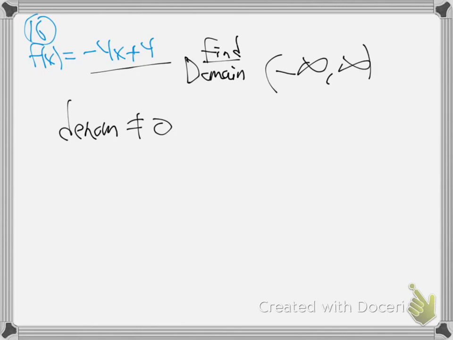Anything goes. If it's got no denominators, it's got no problems. There's no way to cause a problem. You plug anything you want in there. Put 1,000 in there: negative 4 times 1,000 plus 4, whatever. It'll be a number. Remember, the problem is only when you make the bottom 0. That's infinity, that's not a number anymore, and that's a problem. With me? If there's no denominators, there's no problems. So that one's anything goes: negative infinity, positive, any number you want. Good one.